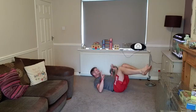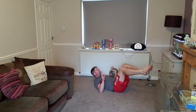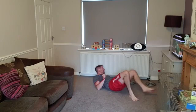Keep it going. Pulling those abs tight, small of the back into the floor. Keep that tension on your abs just by having those knees slightly lower than your hips. Excellent. Okay.